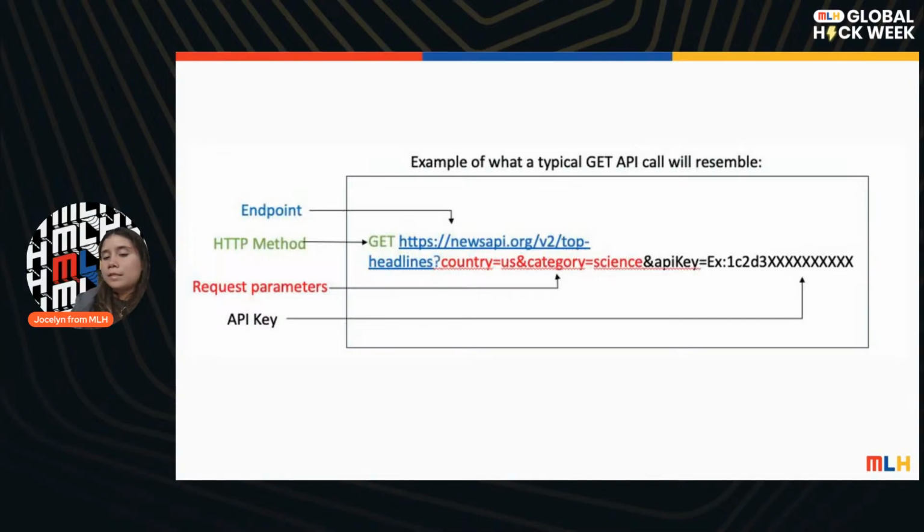So I will leave this as an exercise for people on the chat. If you can let me know what is this API fetching? Because this is a GET endpoint, it means that it is fetching some data. So can someone tell me what data is it fetching? Like which type of data is it fetching according to the different request parameters that I have in there? No worries if you don't have an answer. I'll give 1 minute for people to drop their guesses on the chat, and then we're gonna go step by step to analyzing those.